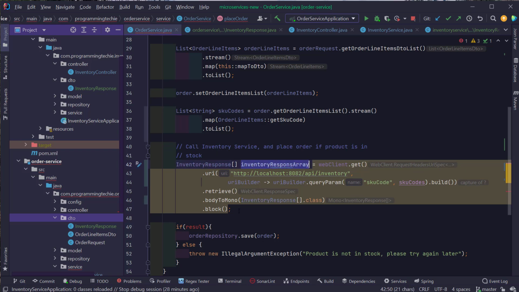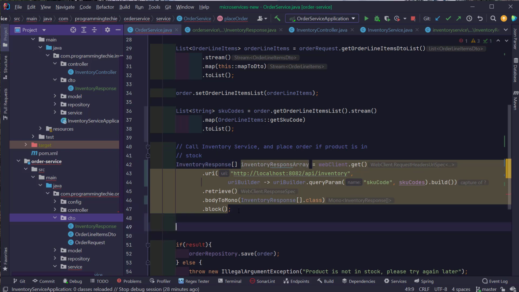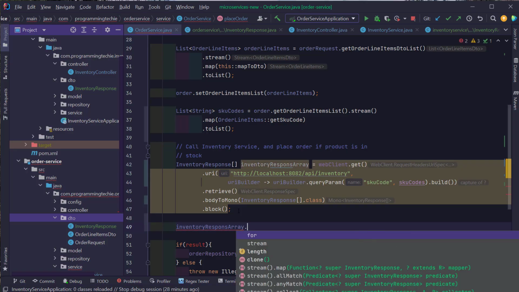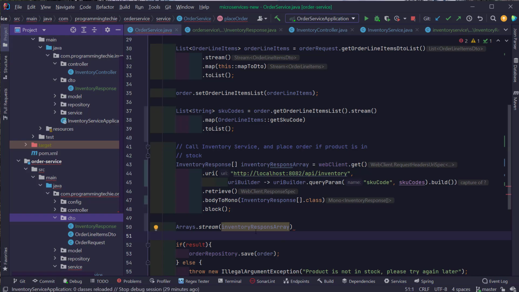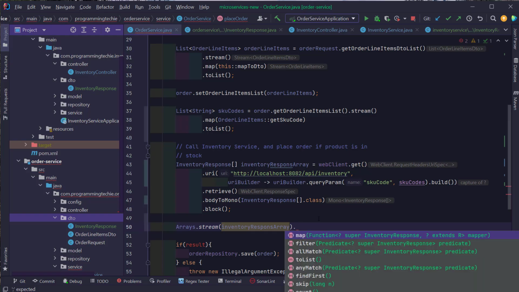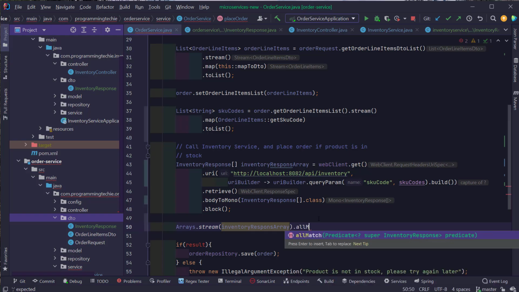For that, I'm going to say inventory response dot stream, and what it will do is create a stream from the array, right? Using the Arrays.stream method, it will create a Java 8 stream from the array so that we can easily call the allMatch method.